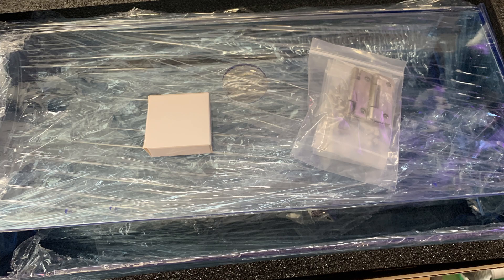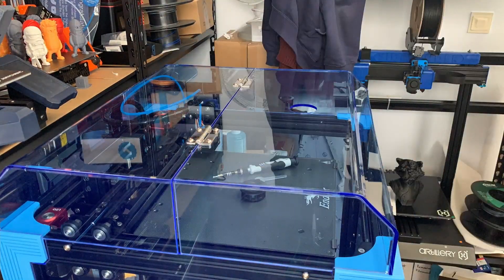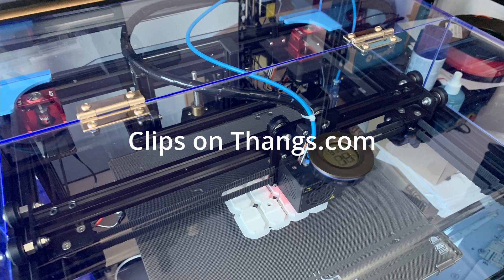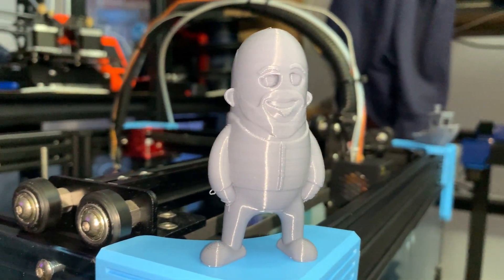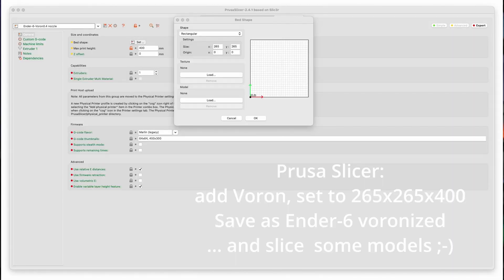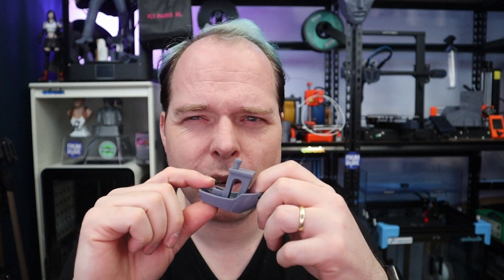The Voronized, Klipper-ized Creality Ender 6 — depending on how you want to see it or call it, I would call it Voron 6 or Voron Ender 6, whatever. It's fun, it's fully enclosed, I have an all-metal hotend with a hardened nozzle, and the filament spool holder is on the inside. So my possibilities are less limited and because of that I'm not only printing PLA with it — also PETG, ABS, and I'm also going to try nylon filament that I've had waiting for so long. I'm not going to print any benches with nylon carbon fiber — that would be a little expensive. But anyways, the possibilities are endless. You can also go for higher speeds because there is Klipper on it, so let me know what you think about this installation.